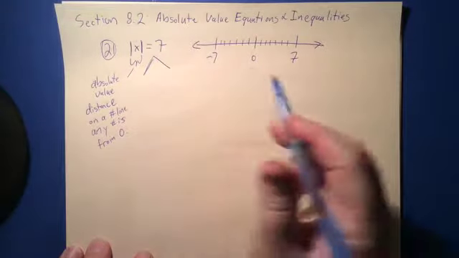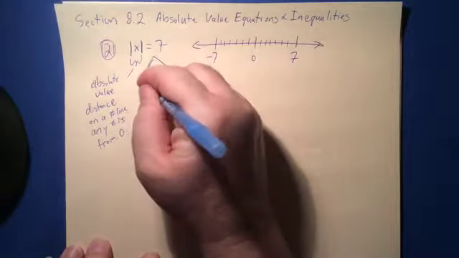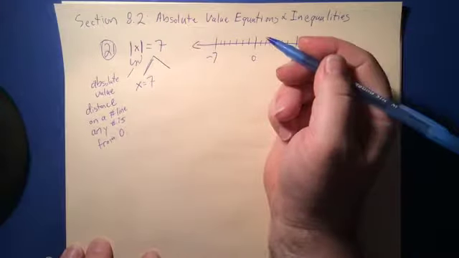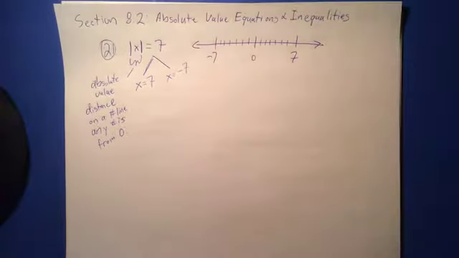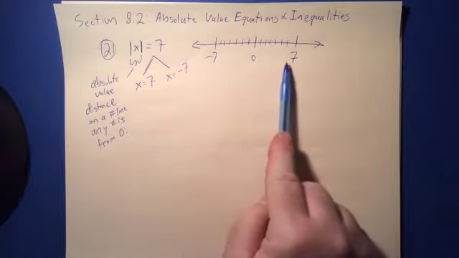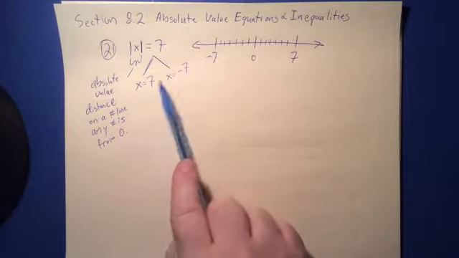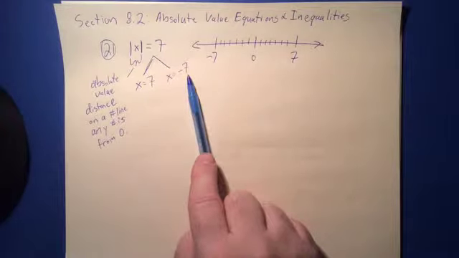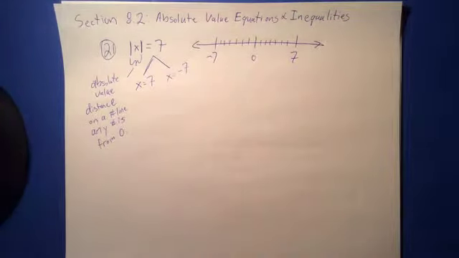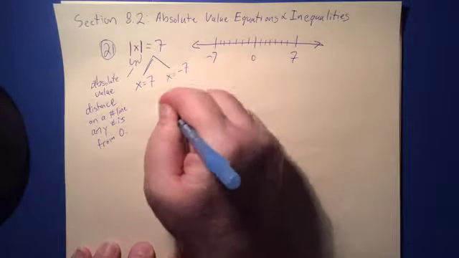We're going to split this up into two parts, and we're going to write the absolute value of x being equal to positive 7, and then the absolute value of x being equal to negative 7, which doesn't seem terribly difficult. As a concept, it's not terribly bad. But this technique of splitting this up into two parts, where we take the positive and we take the negative of what's over here, is going to be an important technique in helping us to solve some multi-step equations. So let's take a look at a few examples of this. And let's take a look now at 27.